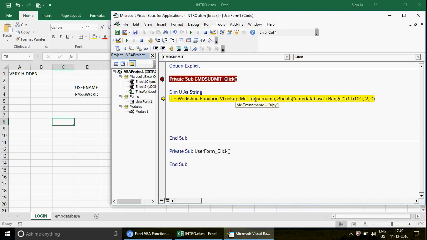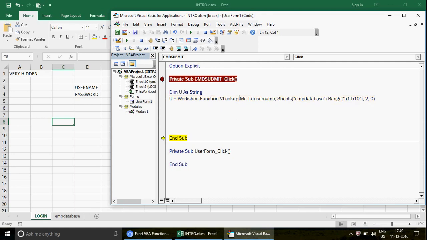Now here you can see that this is the first parameter. VLOOKUP is going to use this Ajay. I'm really not going to talk much about VLOOKUP because I have already explained in Excel how to use it, and if you want to see how to use it in VBA also, I showed you in the videos on VBA VLOOKUP, so you can go ahead and watch that as well. But still I'm just going to hover my mouse over all the parameters and show you what exactly they are getting. So here I'm getting Ajay. So Ajay is going to be looked up in which sheet? This sheet, obviously, from the range A1 to B10 and the second column.